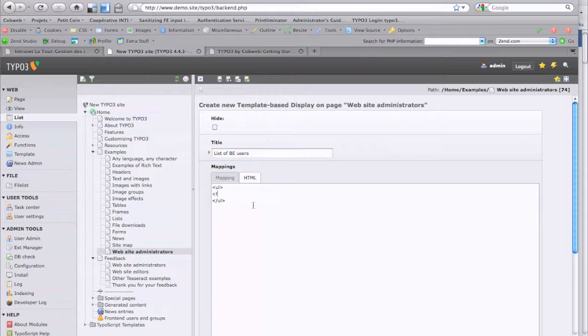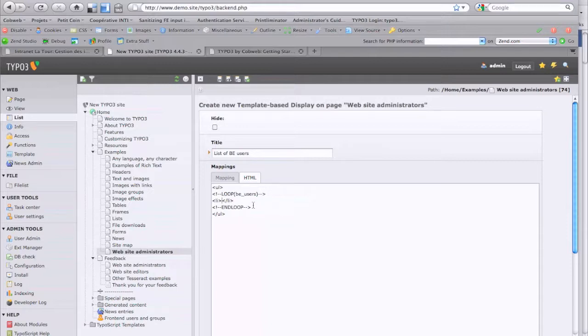Inside the list, we want to loop on all backend users. Here's the loop. Inside the loop, we're going to have one list item per user.